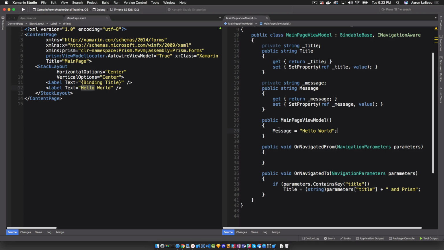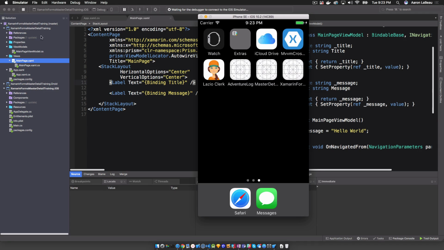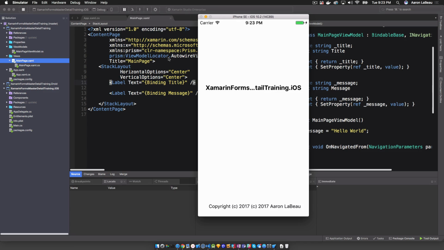People make a lot of assumptions. So let's just do that. We're basically going through setting our message to hello world, and now over here in our view code, we can just bind that to the message property. And now we can go out with a bang on this and say, hey, we've got some real MVVM going on here with Prism, and we've already changed our quality of life for the better, because we're taking that business logic outside of the view and putting it in the view model, and our view is just going to have some basic code in it.